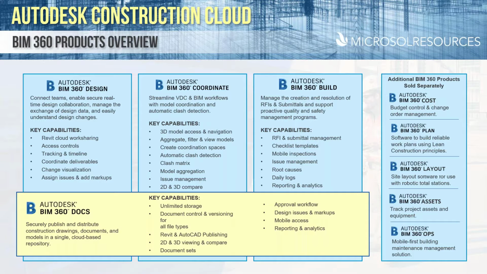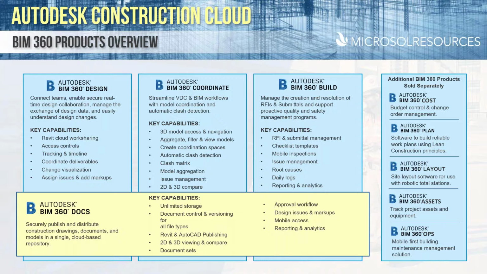So what I'm showing here is a general overview of the products available for the BIM 360 platform. Again, BIM 360 is the one that has been around since about 2015 or so. Please don't feel the need to read through everything, as there is admittedly a lot of information here. I'll be reviewing a lot of this when I show you the platforms in the browser. I simply wanted to provide a slide that would outline each module and the key capabilities that they provide. And I'll do the same with the unified platform in a minute, so you can start to see the similarities and differences between them.